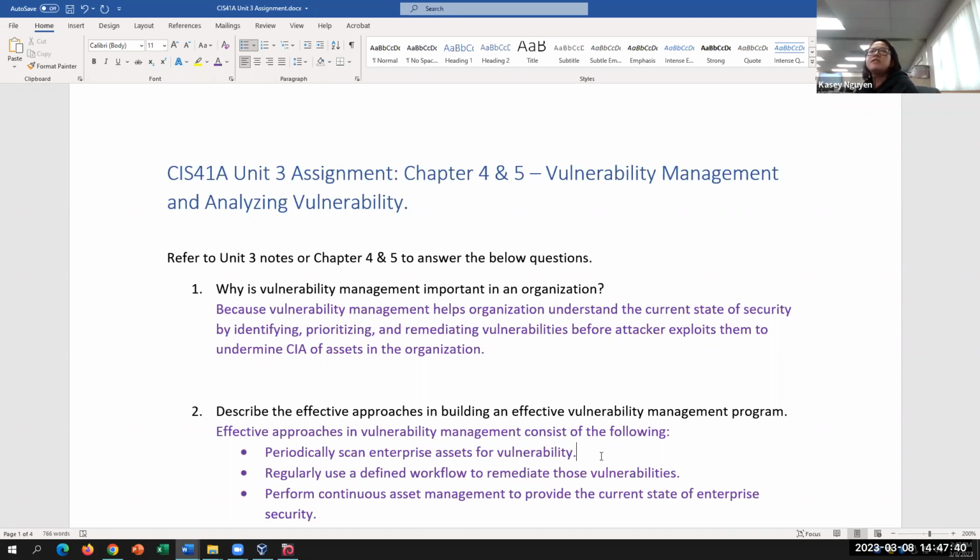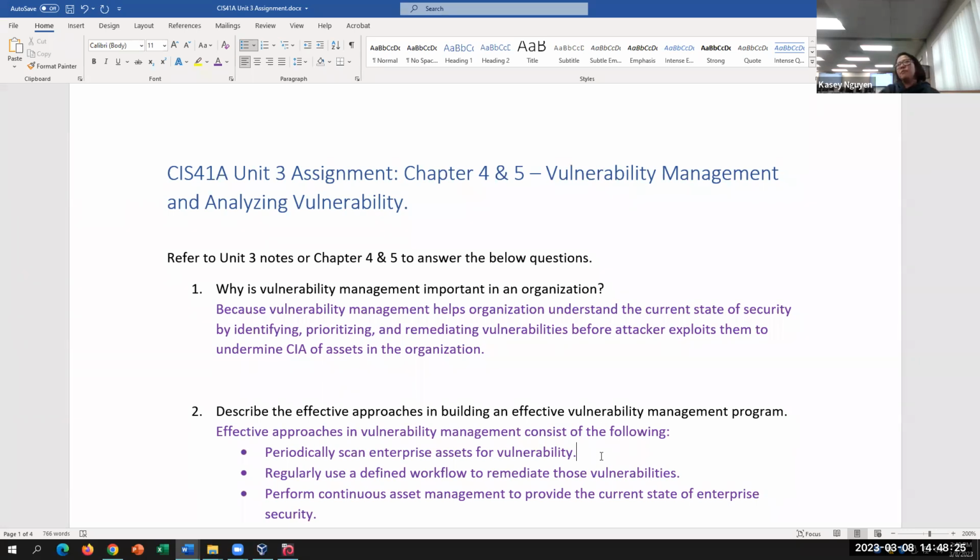We want to regularly use a defined workflow to remediate the vulnerability. And workflow really describes the process in how we would start with removing or accepting some of the vulnerabilities. There are some that don't have fixes, so we are not going to be able to address those, right? As we would use, for example, OS have quite a few. We would run updates to reduce some of the issues, but a lot of the times we can't fully address some of the areas.